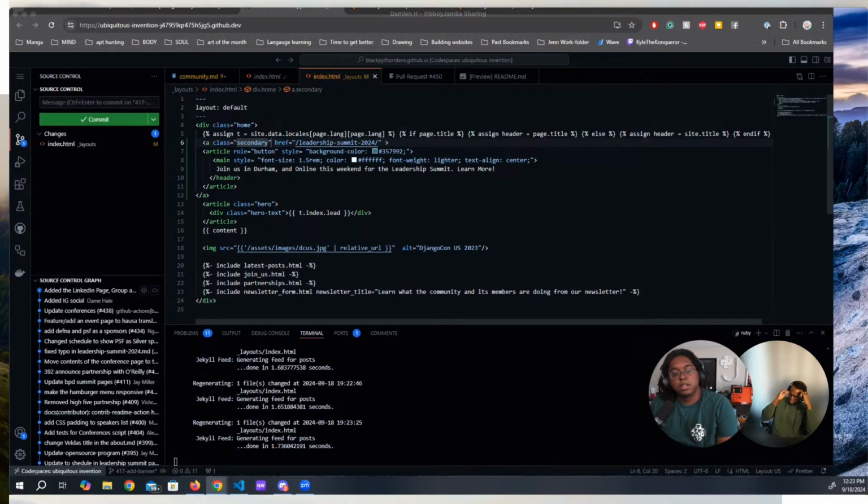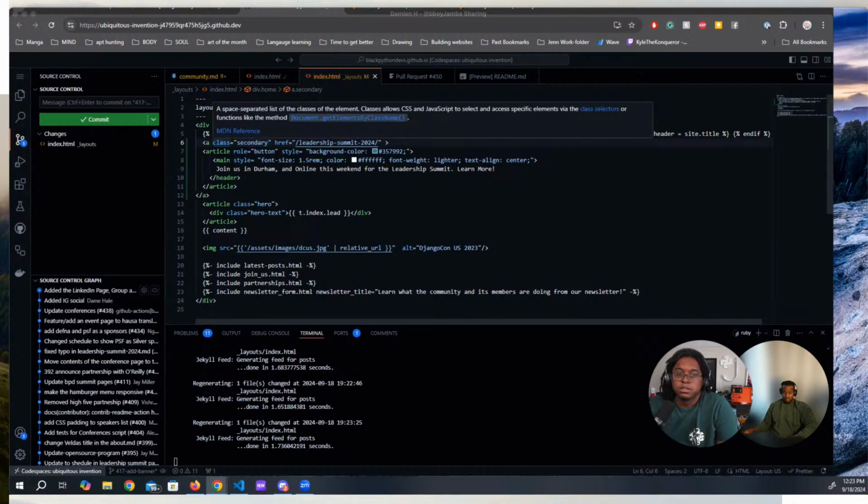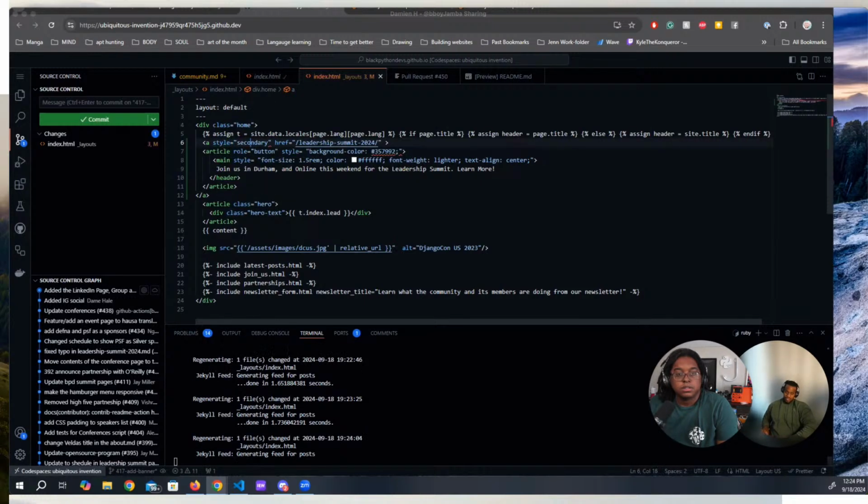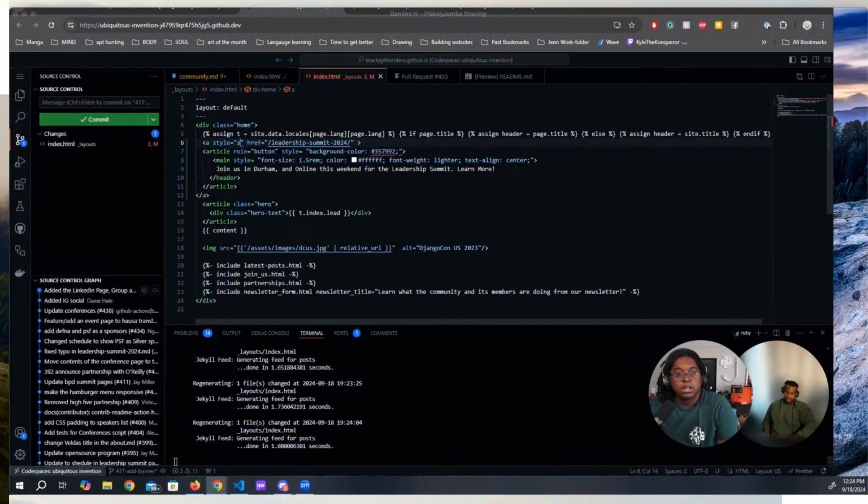I guess my question is, could we not just style it and say no text decoration? No, it doesn't have to be in CSS. You can just do style, no text decoration, if I can spell style.